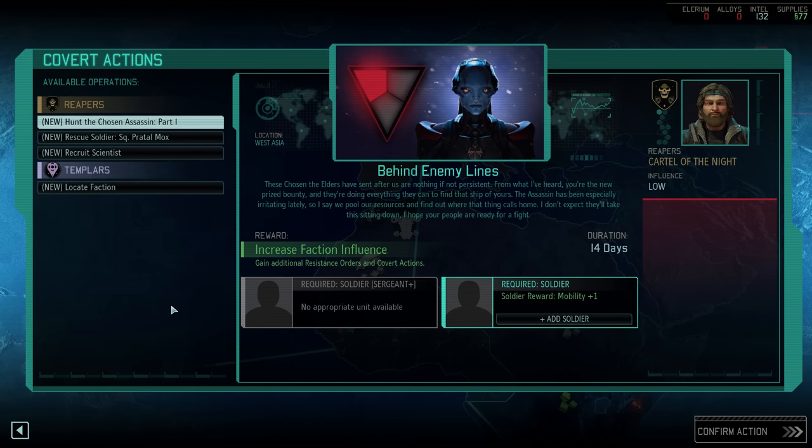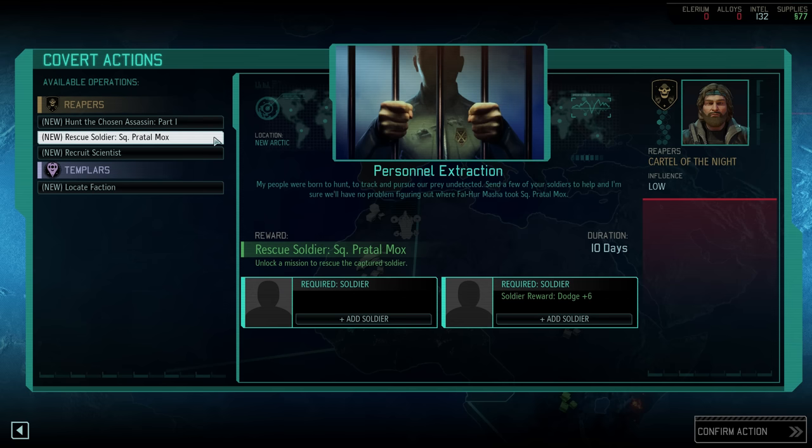Right now, we have three covert actions available to us from the Reapers, and we also have a fourth one allowing us to make contact with the Templars, another Resistance faction, and as you can see, all of these actions require some soldiers to be performed, they also have a duration displayed on the right side above the necessary personnel, and they also come with a reward displayed to the left of that.